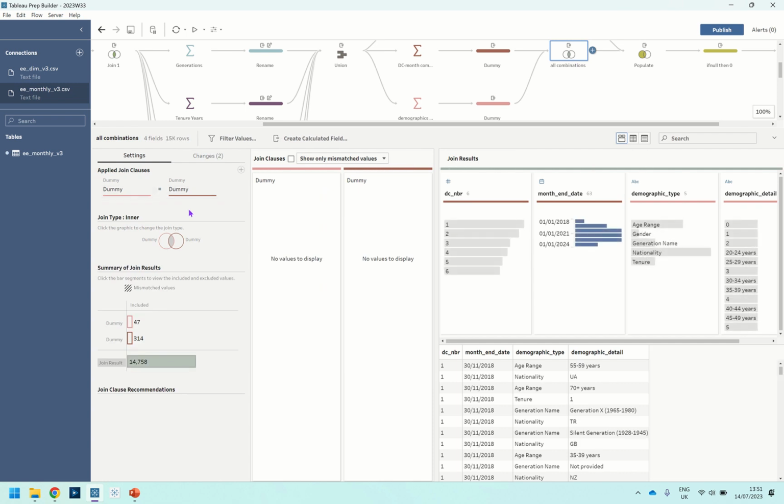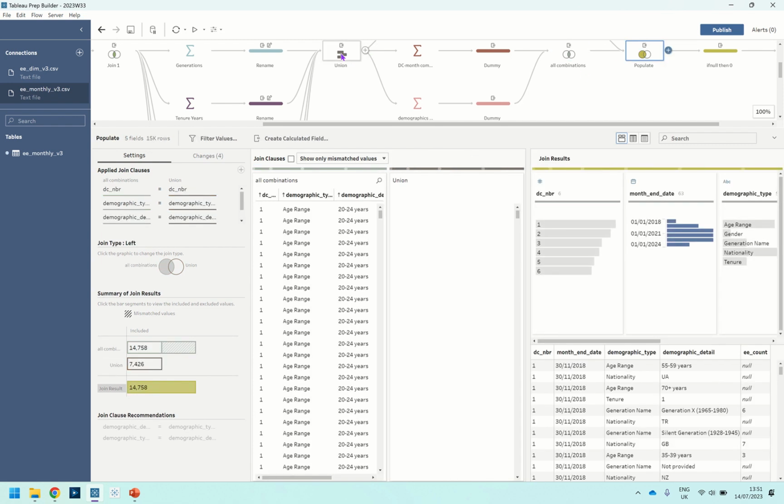So it took a little while for this to load the first time I did it because it's kind of exploding our data a lot from what it was before to the 15-odd thousand rows. So we do that, so we get all the different possible combinations, and then we join that back to the union step, on the distribution number, the month-end date, the demographic type, and the demographic detail.